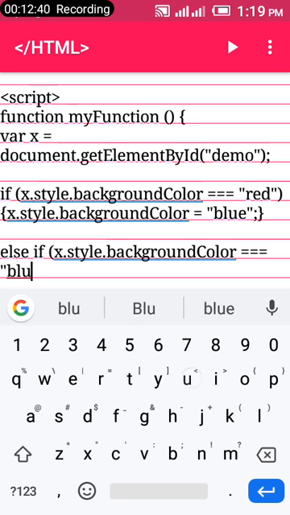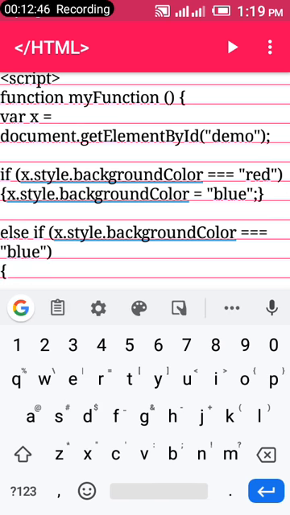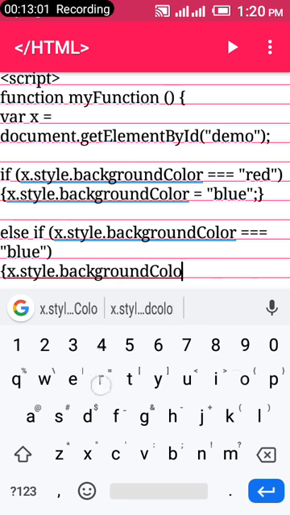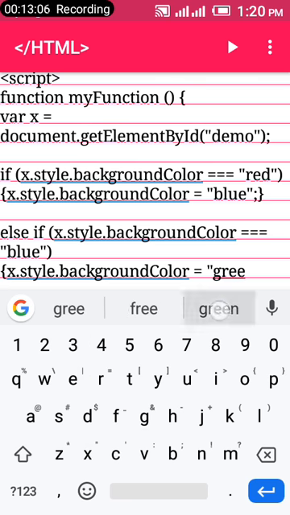if it changes to blue when I click it, let's go to the next line and declare what you want the background color to change to. x.style.backgroundColor equals, that is when it's blue, it will change to green. You don't have to use green, you can use any other color in your project, but here I choose to set it to green when I click it again. So it's simply saying that if our background color was set to red, we click it again, it should change to blue. As it's already blue, we click it, it should change to green.